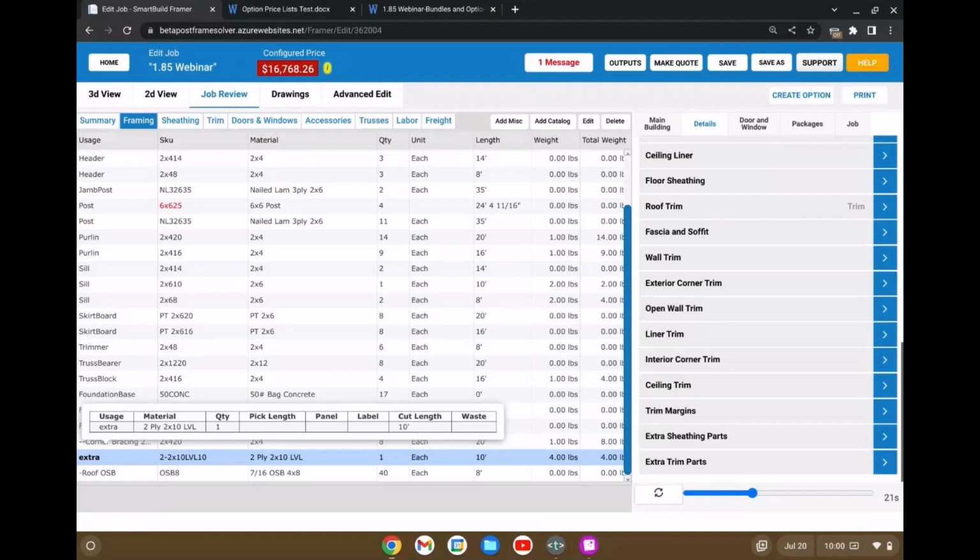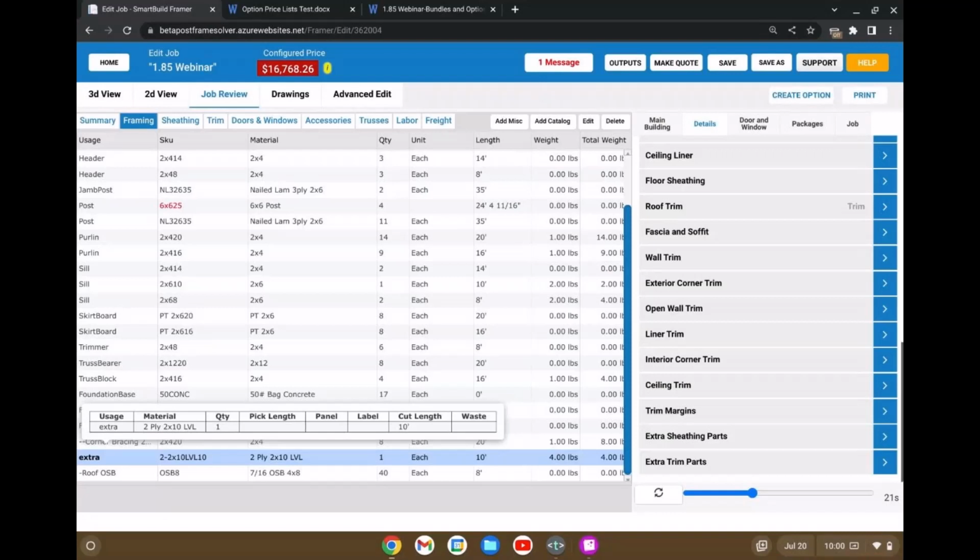But adding miscellaneous or adding catalog on these lists, or even editing an individual one or deleting one, I think we could change the behavior so that it doesn't automatically refresh when you do those. I think that would be very, very beneficial, save a lot of time. Now, I'm not adding a lot of material, but there's stuff you can't do packages for, like say he needs extra grade boards, or it's unique to that job. There's always several items on a job, so it'd be nice if that was on that.